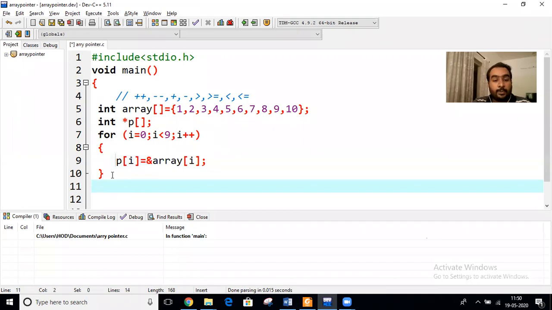Now coming to displaying the values, again I have to use another loop.